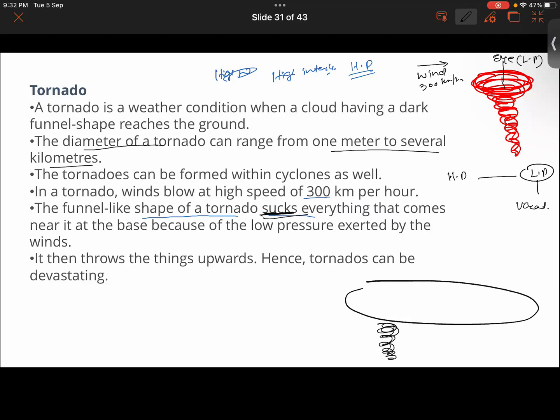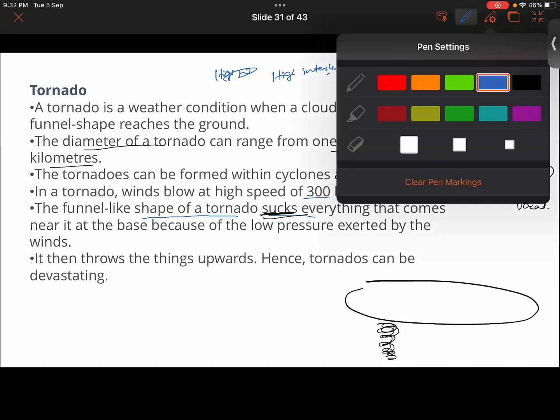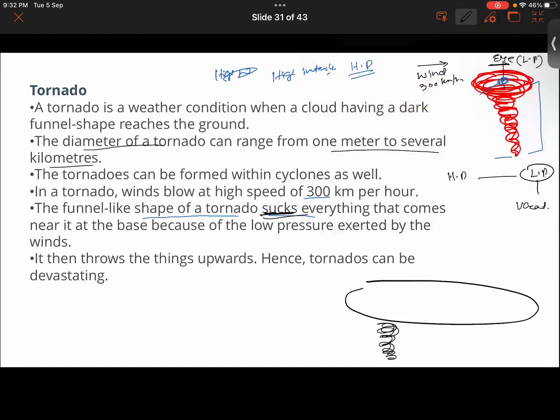Not only at the base, it is all along its pathway. I mean to say, if you were to look at the height of the tornado from the top to the base, there is lower pressure. Okay. Usually at its eye, that is at the top of the tornado, the pressure is even lower. So suppose there is a house in its pathway. This tornado will destroy this house and all the components of the house will be taken up to the top of this tornado. Getting it?